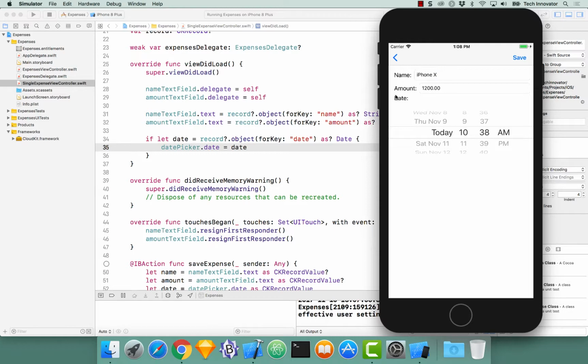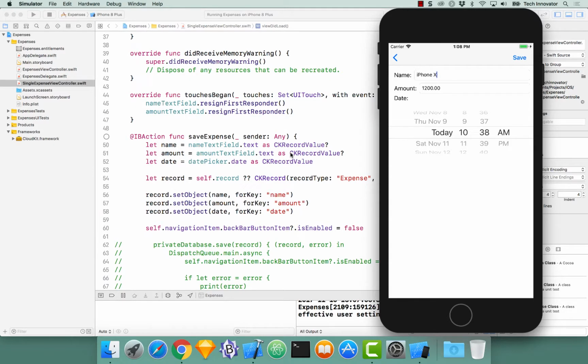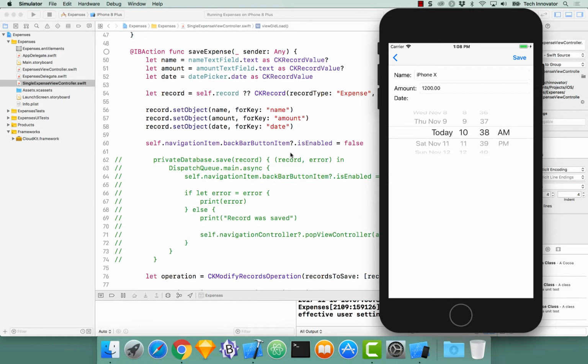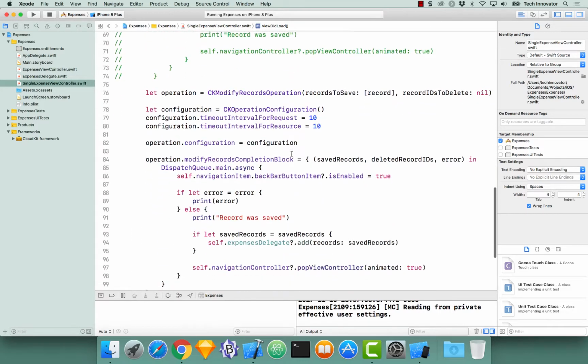Okay. So previously, we were only using this view controller for saving new expenses. And now we're using it to update expenses. And when it's done saving, we did the delegation to add this item to the list of records. And we're going to do that, and we're going to end up with two of them. Yeah, we are. So let's not even save it, because that's going to throw everything off and be kind of problematic. So let's go back into our code, and let's look at our save expense.